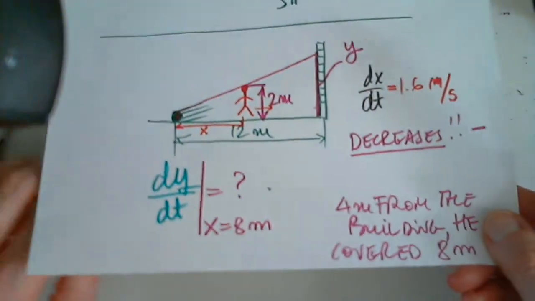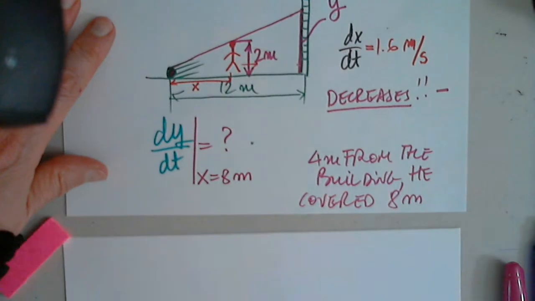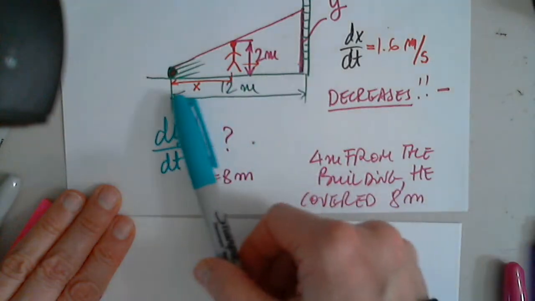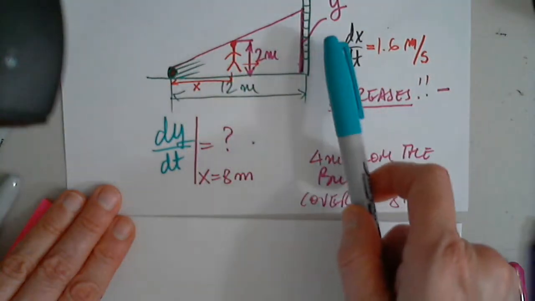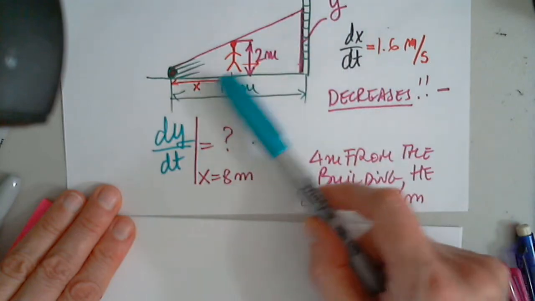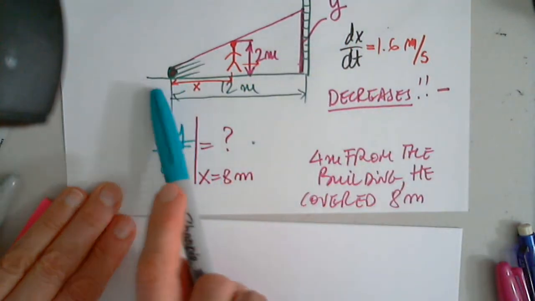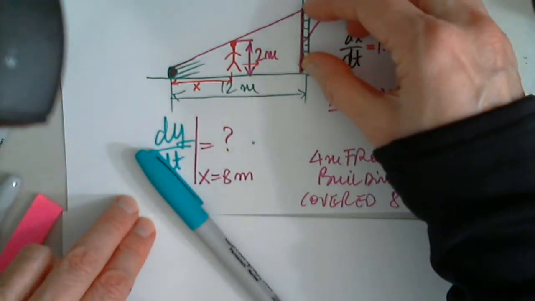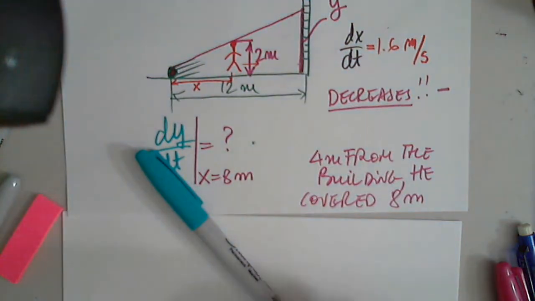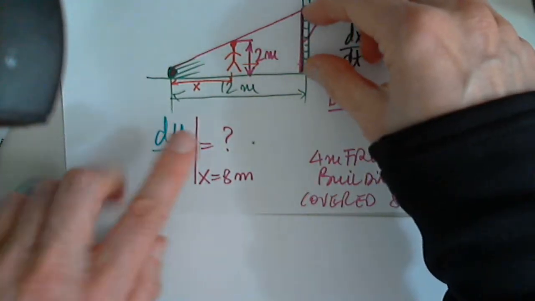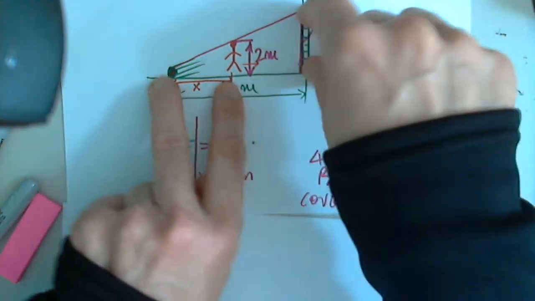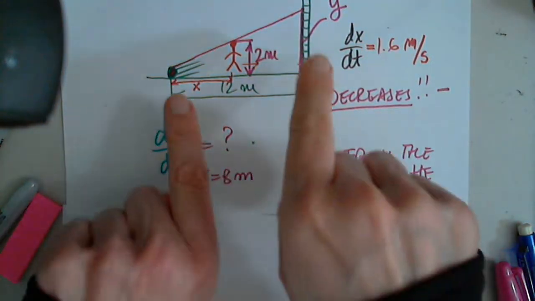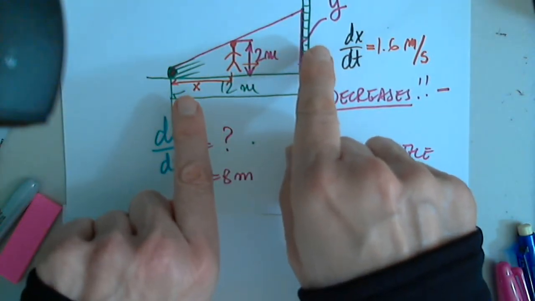Awesome. So obviously I have to find the relationship between x and y. That's all I have. I have 12, I have 2, I have x, sort of, and y. Why do I need to connect x and y? Because these two are related rates. This changes when this changes, not with the same magnitude. So the change in y is triggered by a change in x. So then dx over dt and dy over dt are related.